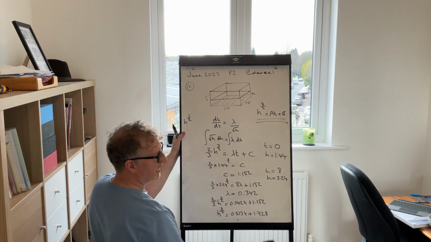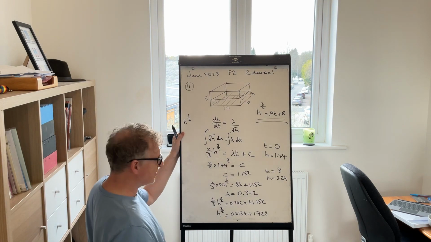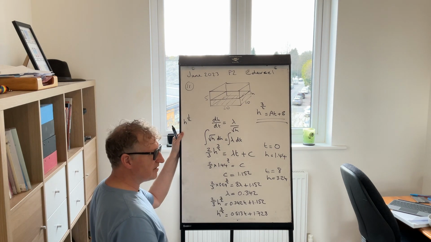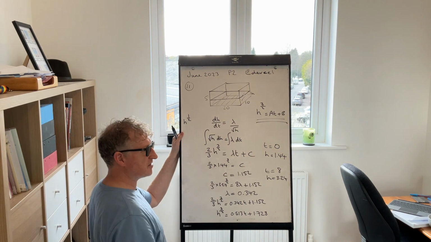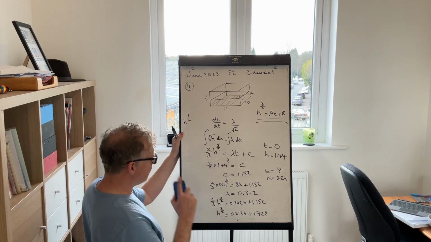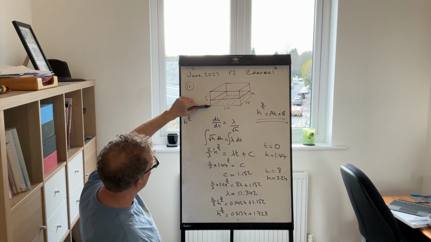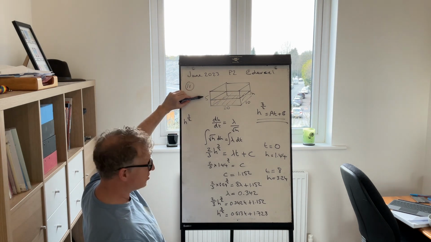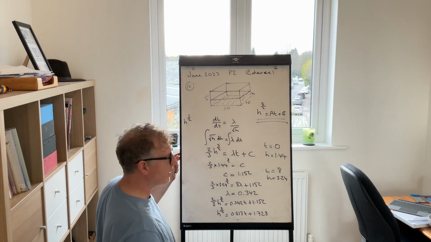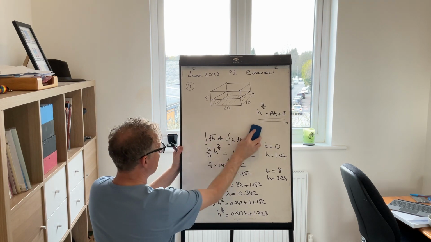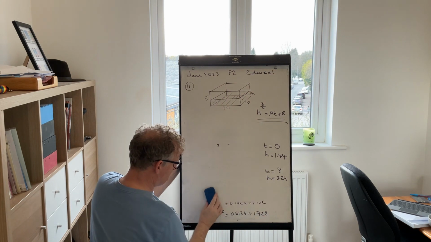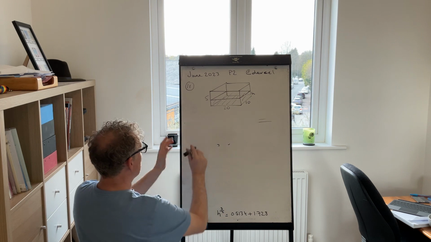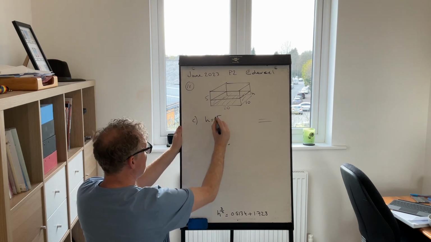Okay, and as is typical with this kind of question, now you've got yourself an equation, they want to see you use it. So it says, hence find the time taken from when water started flowing into the tank for the tank to be completely full. Well, if the tank's completely full, all the way up here, doesn't that mean that our h will be worth 5? So we're basically saying, work out when h is 5. So for part c, I'll leave that at the bottom because I'm going to use that equation. We are simply going to stick in h equals 5 into our equation.